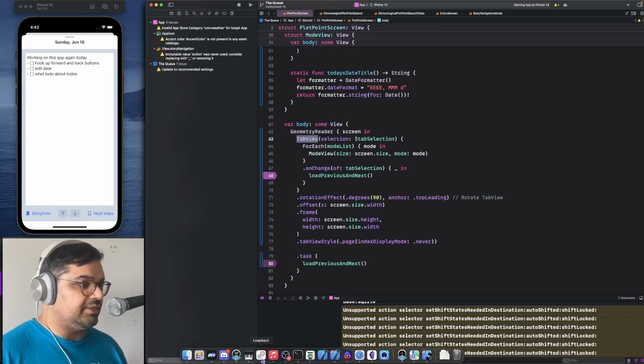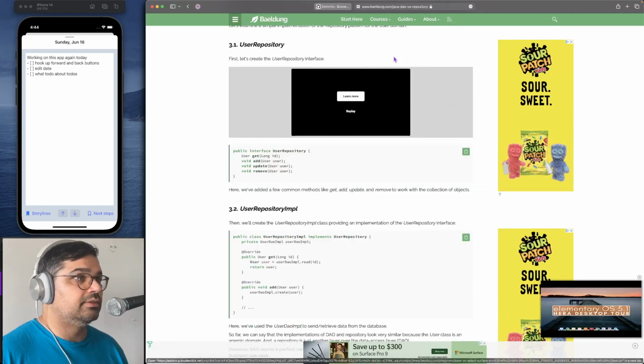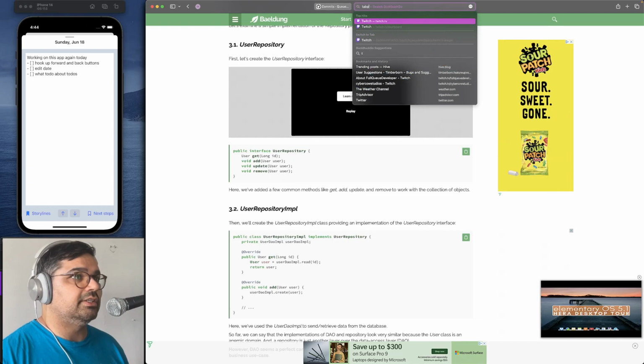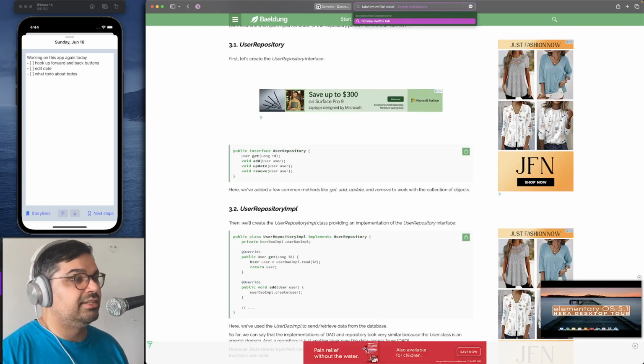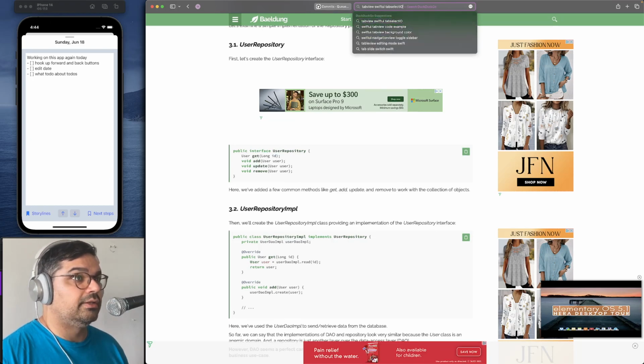I guess let's Google for that. Let's see. TabView, SwiftUI, tab selection on change.